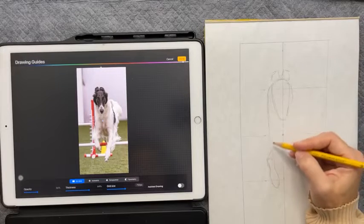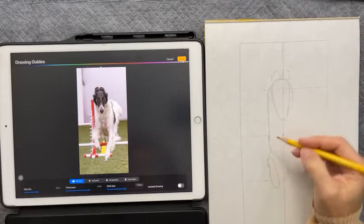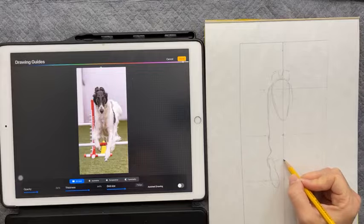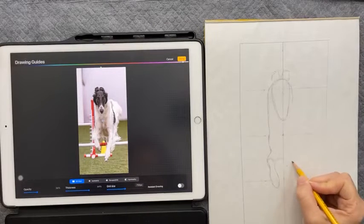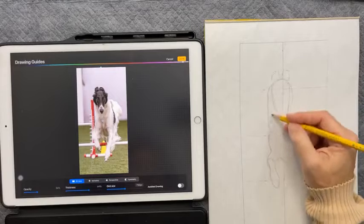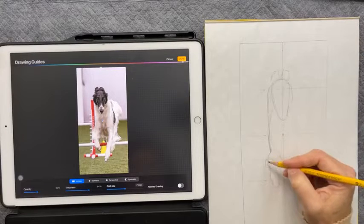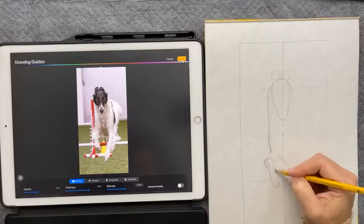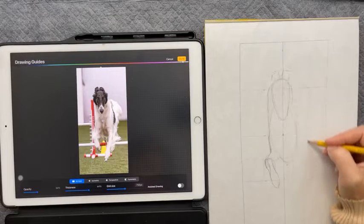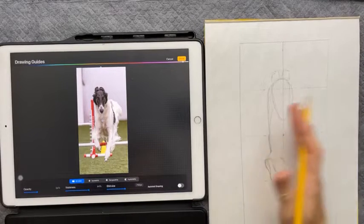Now her arm is foreshortened because it's coming towards us, and her shoulder is down, way down here. This is her hair. And let's see, her chest is going down below this line. There's a line here. So I want to think about her anatomy also. Her shoulders I know are going to be right in here. She's pretty straight. And I think this paw's a little over this way. It's a little bit more at an angle. Okay, so then there's a line here on my grid, and her shoulder comes way out to here. So she's definitely pushed over to the side of the canvas.